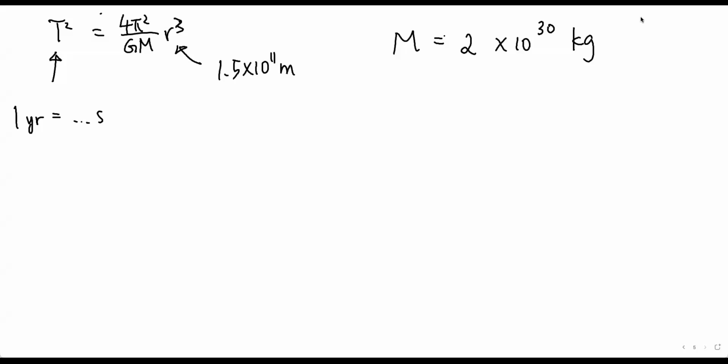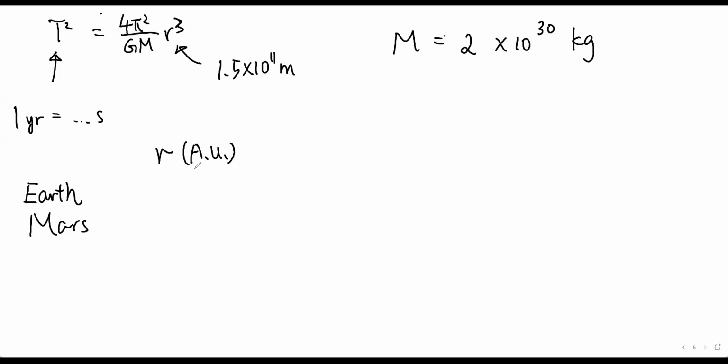Now, we substitute the values for the Earth orbiting around the Sun. So let's take a look at another. So let's say if this is Mars. You know Mars also orbiting around the Sun. So now for the radius, that's another unit for radius. It's called the astronomical unit. Have you learned it?